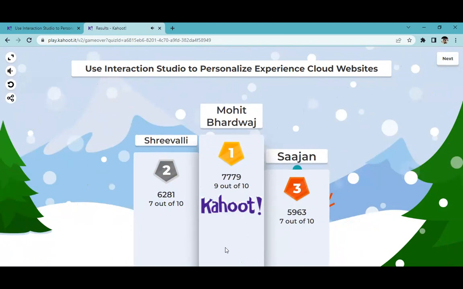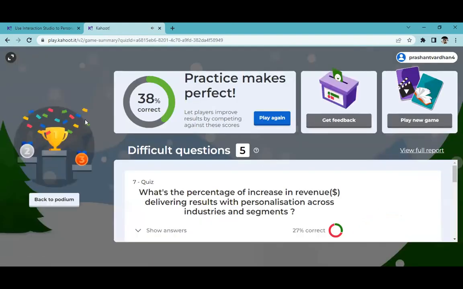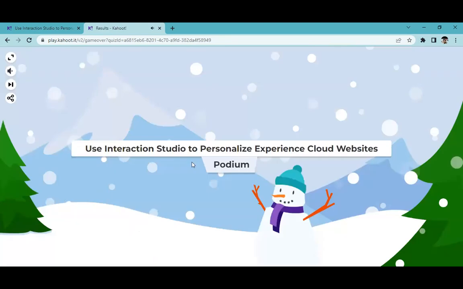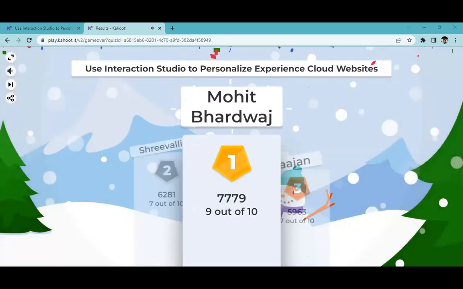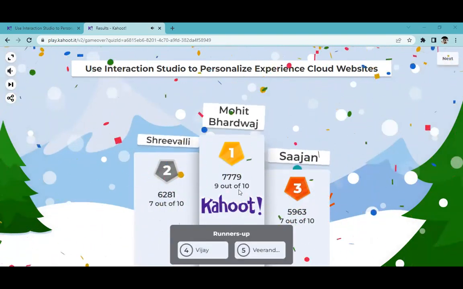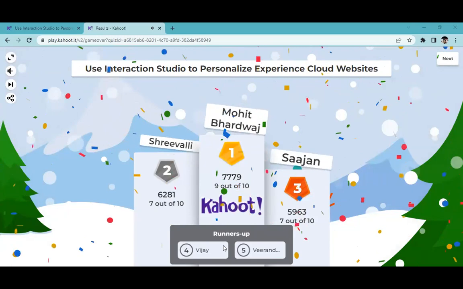Vijay, funny. Vijay is the fourth one. I think we can find out, is anyone tweeted on Twitter? So we can find out in Twitter. Okay, I think Aryan Jaiswal. We can give Aryan a voucher. And the fourth one, who's the fourth one? I can still show it. Fourth is Vijay Funny. Fifth is Virendra.